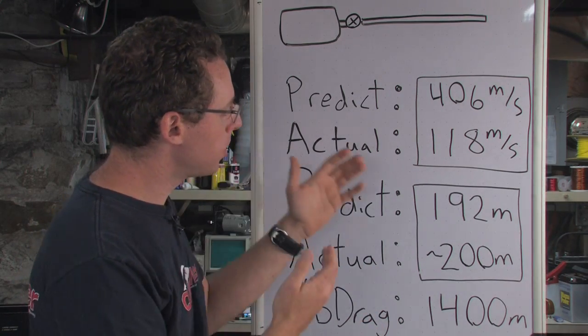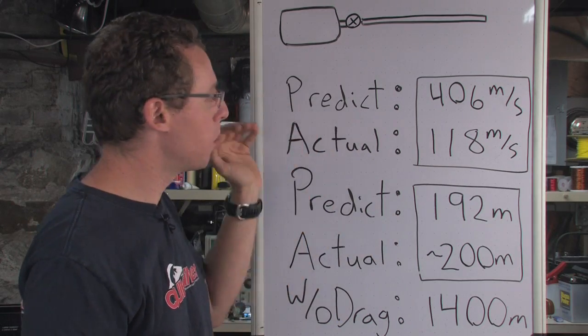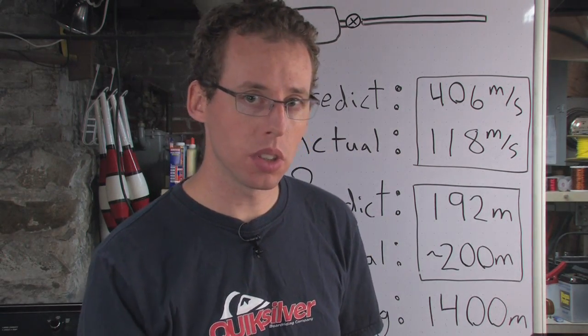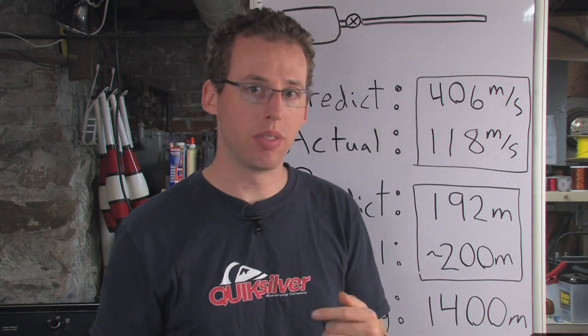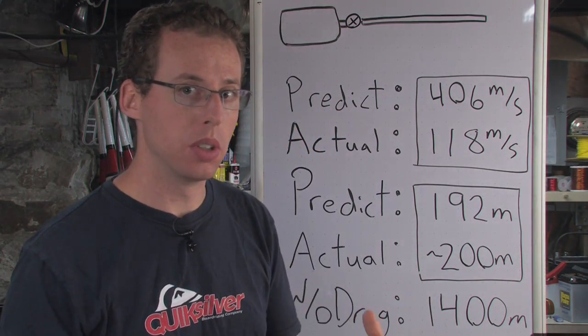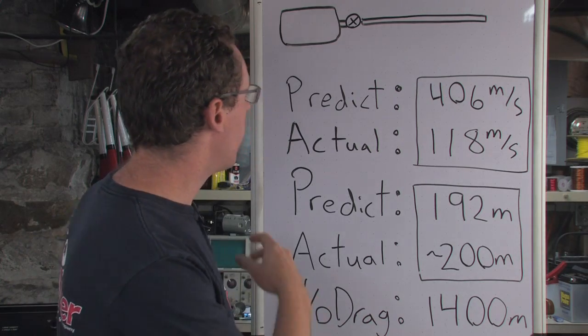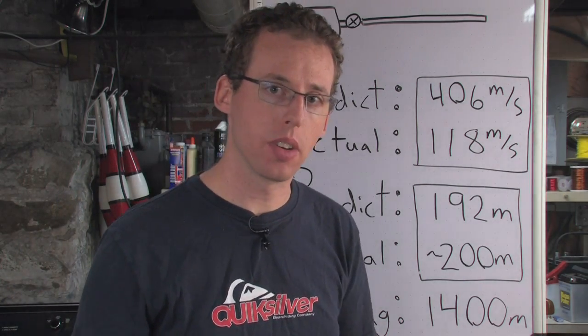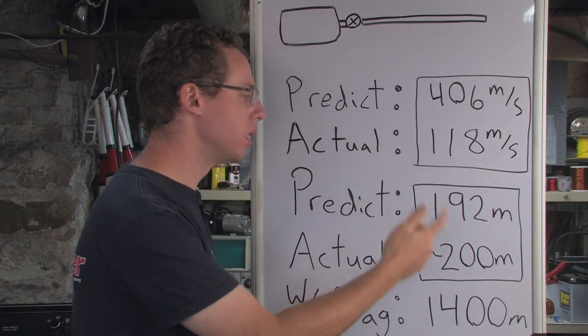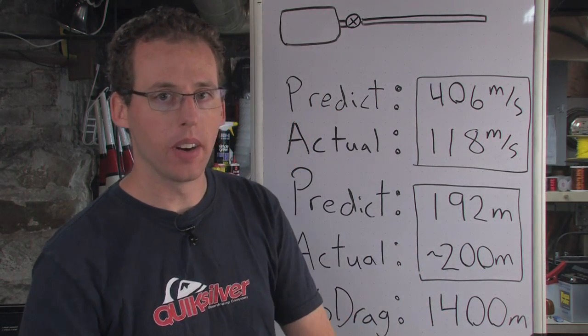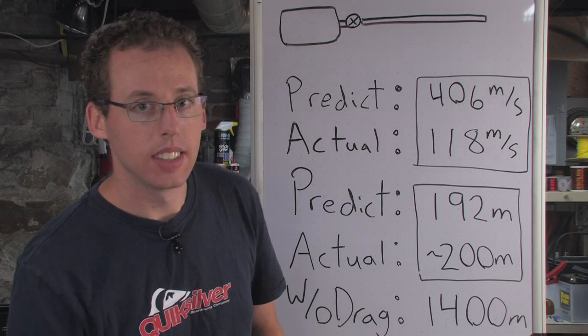So all in all, we have some success, some failure. At the same time, we learned something from it, so I think it's all good. I'd be excited to hear about your results if you have a cannon like this in the forums. I want to know speed, distance, and then also the attributes to your cannon so that we can look at how the equations hold up. And if you have any other ideas about what we can include in terms of attributing the error to or making the equations better, I'd like to hear about it. See ya.